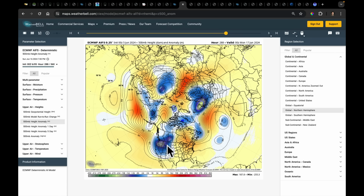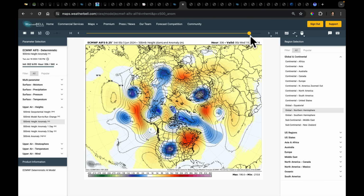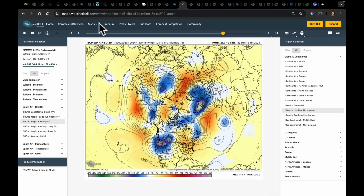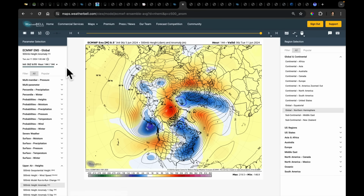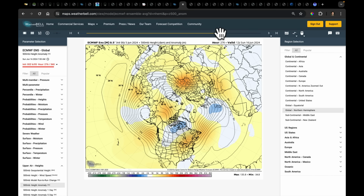And at this point in the year, these troughs bring in unsettled weather, but they don't bring in the deep cold. It's not like it's going to go back over cold in that area. But that's a pattern that's showing a lot of resistance to major blocking. I do want to, for completeness, let's go back to the 16th. Let's quickly look at the European ensemble. I've got to switch back to the 0Z run, get you out there to the 16th. So just take note that it too has height lines doing this. So that's not a continuation of the big western ridge.